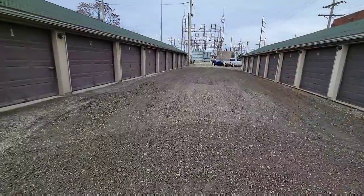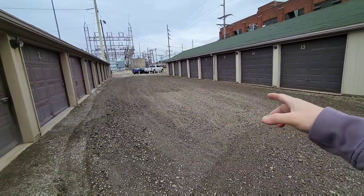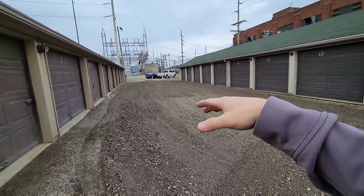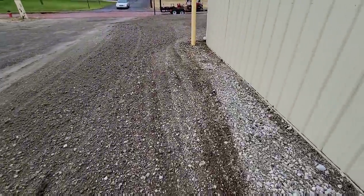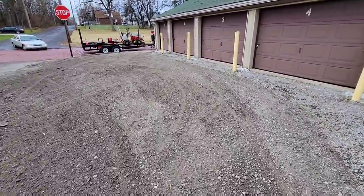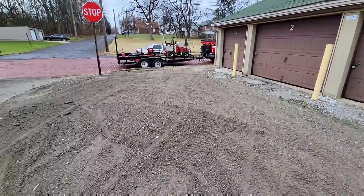I think we are going to go ahead and take that rock out of each end, so it doesn't look as bad at the end, and it allows the water to go over the property that way if need be, and whatever comes this way, that will be as well. So the biggest thing is keeping the water out of the units altogether, which we don't have that problem anymore. But yeah, man, we're ecstatic.